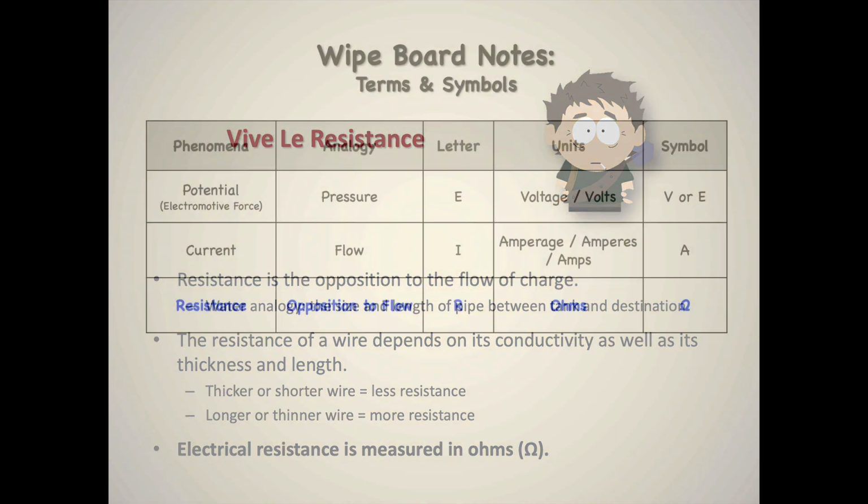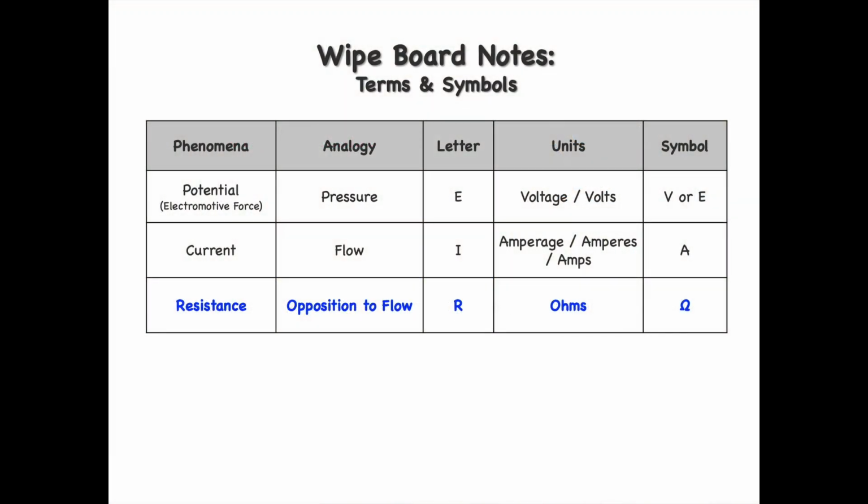So let's throw that on the whiteboard. We've got potential, which is our pressure, voltage, V and E. We did current a second ago with amps. And of course, we get to resistance now, which is the opposition to the flow. And it is R. But most of the time we actually would use the symbol omega for ohms, though you will occasionally see R, as in V equals IR, or E equals IR. You'll see it in those cases when it's explained in phenomena. So you will see R, but most of the time you see ohms.